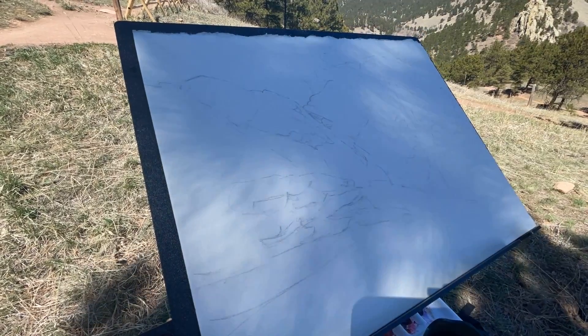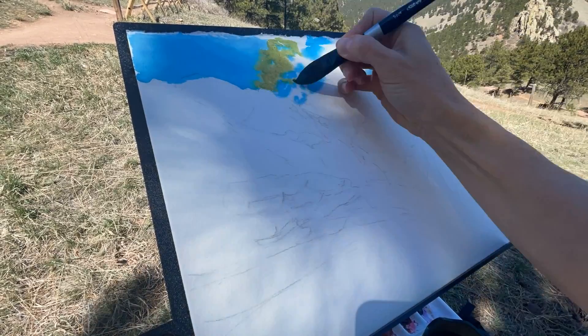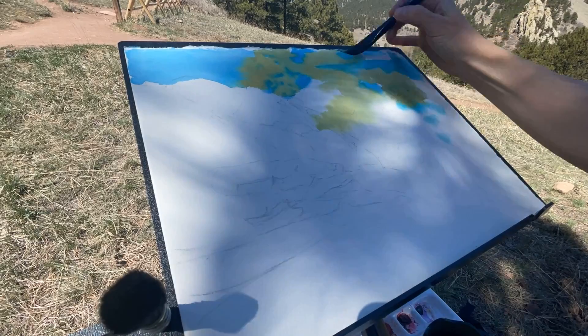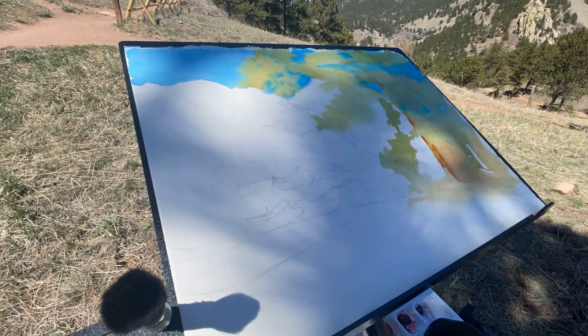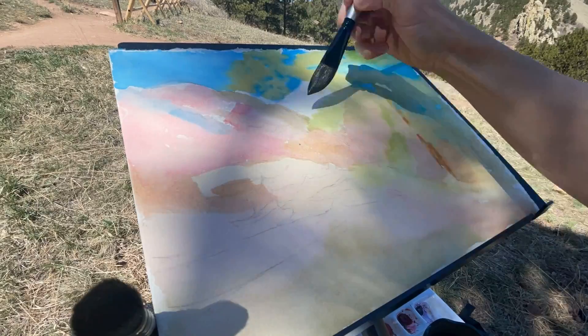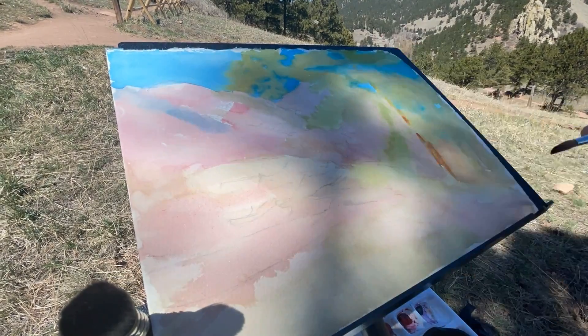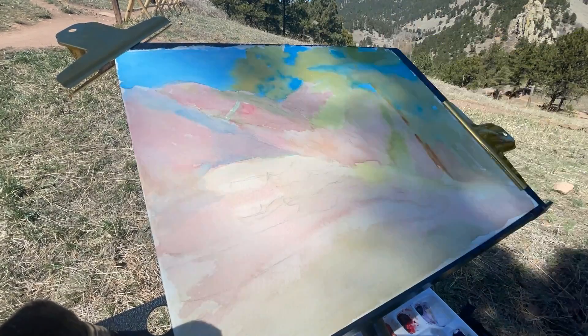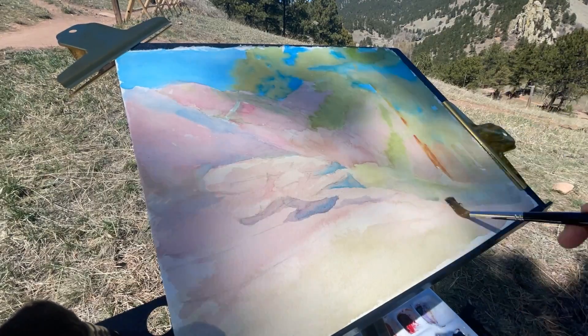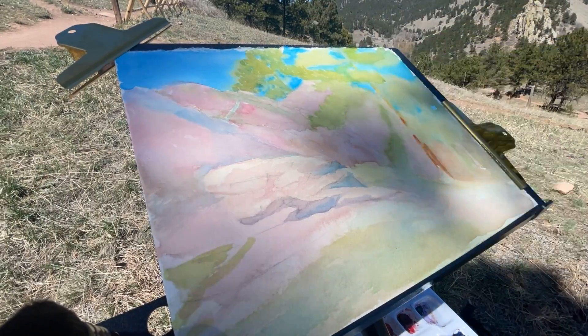In hindsight, I was biting off more than I could chew — so many things went wrong. First of all, the quarter sheet of paper I grabbed was way too thick, 400 pounds I think, and it was the largest size I had ever attempted for a plein air painting. Normally I work really small because, let's face it, that's easier. When I wet the back and front with a sponge, it didn't soak through the paper very well due to the paper being too thick, plus sunlight and a dry steady breeze hitting my paper the whole time. I was able to block in the sky color fairly quickly, but I was just not fast enough mixing up my greens for the trees. I had to re-wet the sky and tree area, which ended up causing my blue sky and the green tree color to bleed together instead of creating that nice soft look of two pure colors painted side by side on the wet surface.